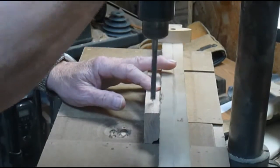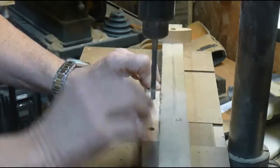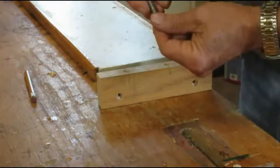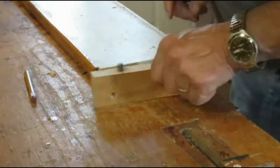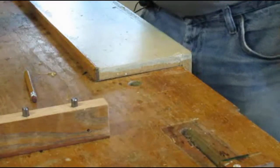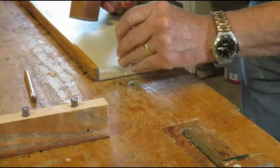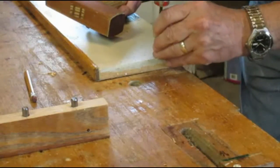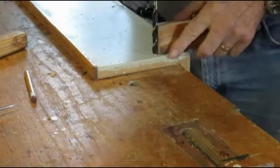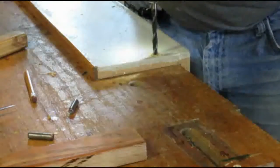All right. We've got our holes drilled and our block. Now it's time to see if we can get them drilled in the extension. This is a brad point bit, so really, no more than 3/8. Thank you. Yes. Run down.